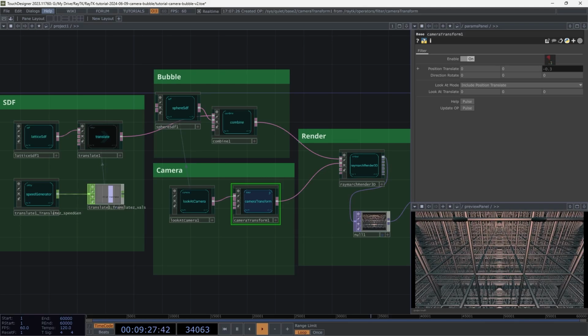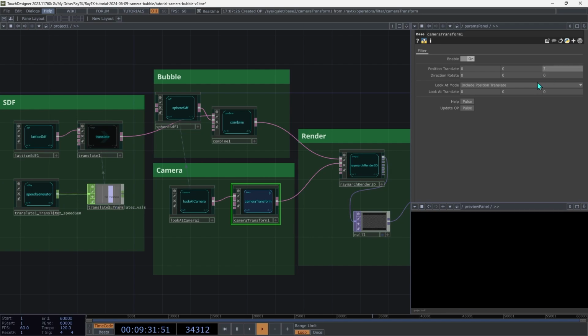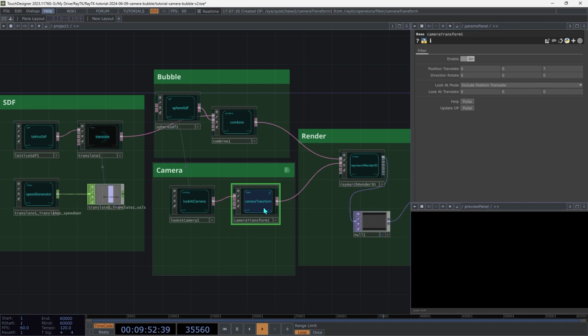But we are seeing an issue where it is intersecting. So what is going on there? So the issue there is that we are having that bubble that's cut out of the scene stuck at the position of 0, 1, 2, wherever you have that set to, but that's not taking into account this transform that's being applied to it.